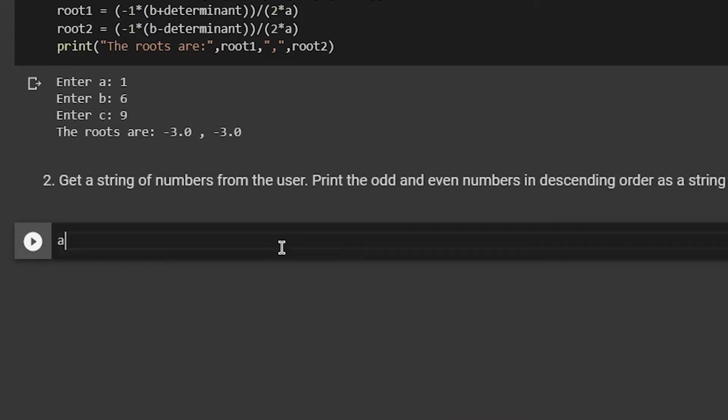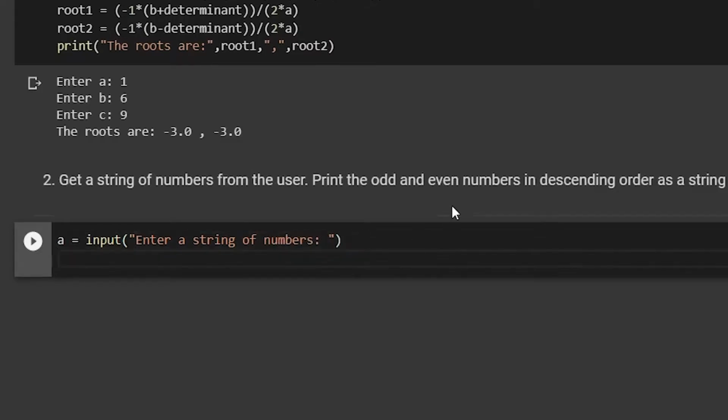First things first, we had to get a string of numbers from the user. That's the first thing that you're required to do. So we'll just say enter string of numbers. Cool, now that's done. The second thing is, you have to print the odd and even numbers in descending order as a string using a while loop.